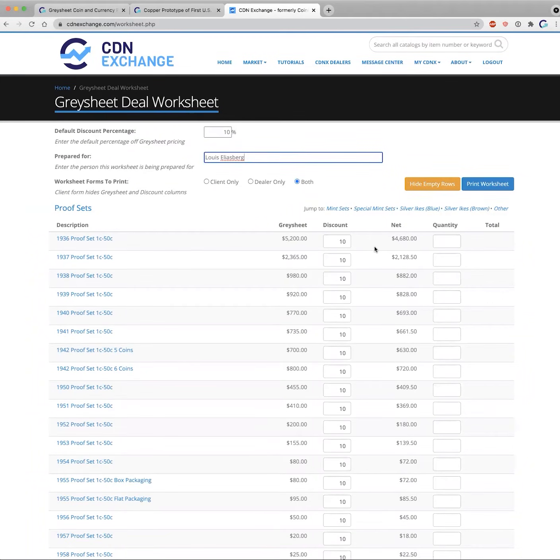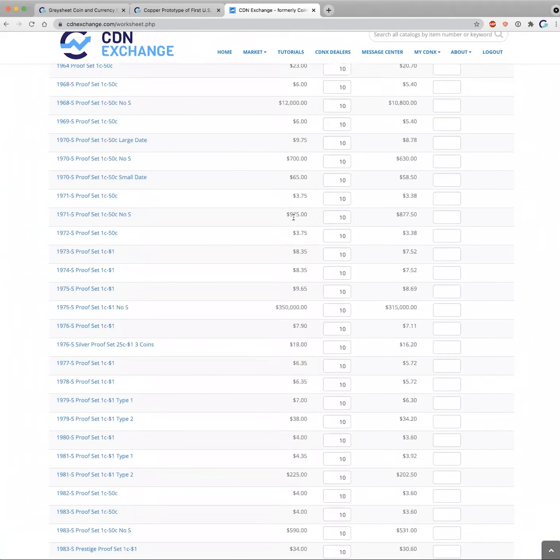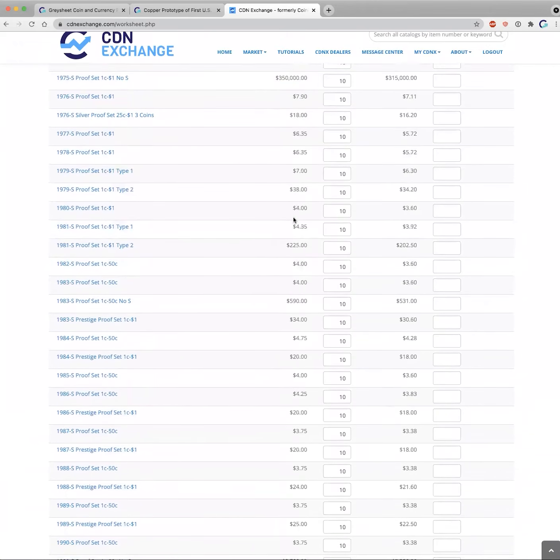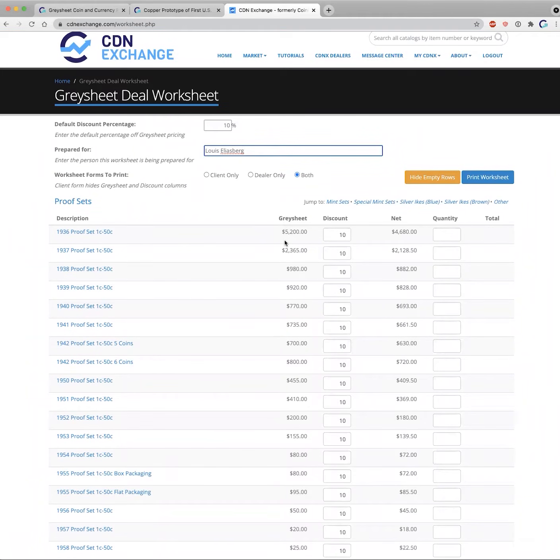And then you will go through this grid and enter the number of items that you have for each proof set that he brings to you. And as you can see, we have updated the values at the minute that you are working on your sheet with the current gray sheet values. Now, we change these prices every day, so you're really better off using the online worksheet at CDN Exchange than you are going to the printed guide or a 2-month-old copy or something like that, because these prices are changing fast.